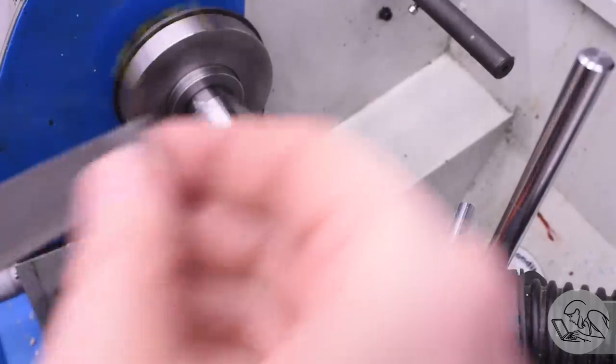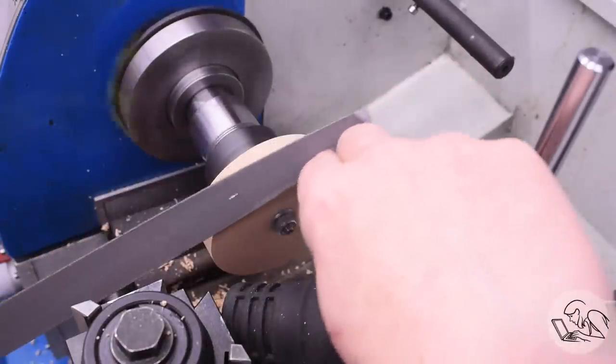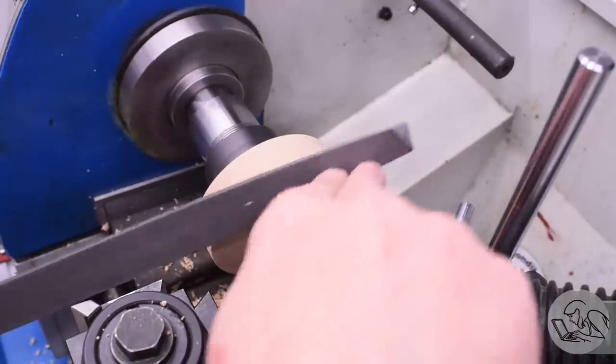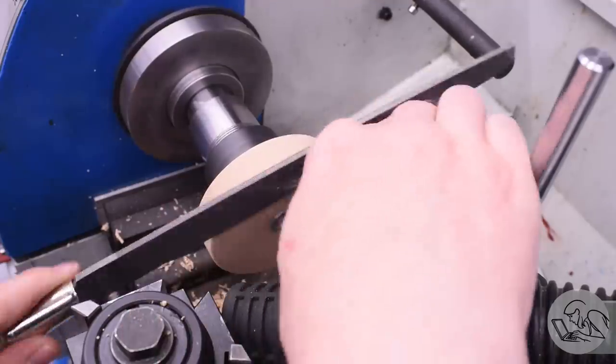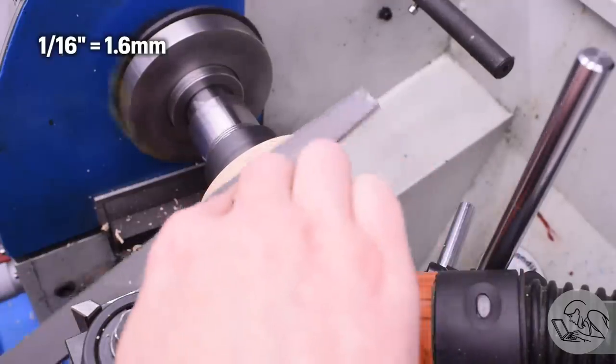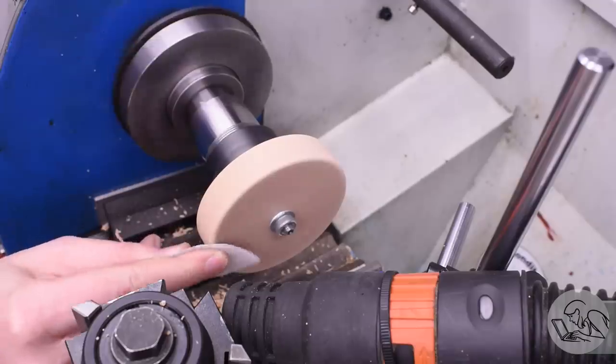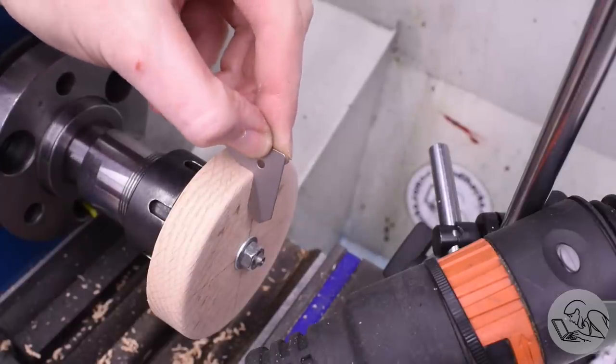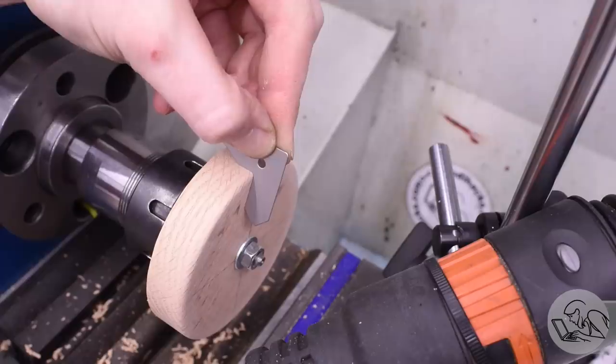Then I did the same thing again to make the former. The former is generally a little smaller, or sometimes the same size, and it has a radius on the business edge. So that's what I'm doing here, is I'm putting a 1/16 inch radius on that edge. And that's going to give the copper a nice radius bend when we hammer form it. This was easy to do with just a file and some sandpaper working to the radius gauge.